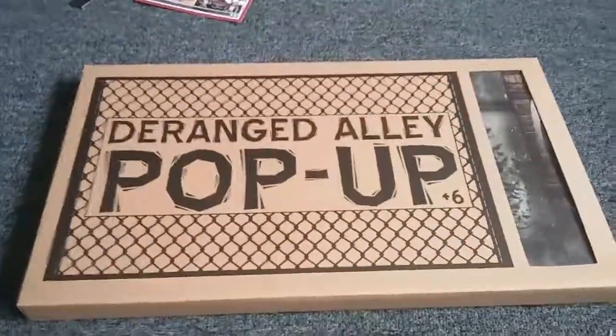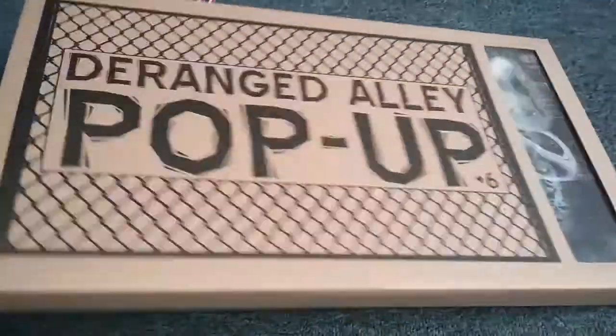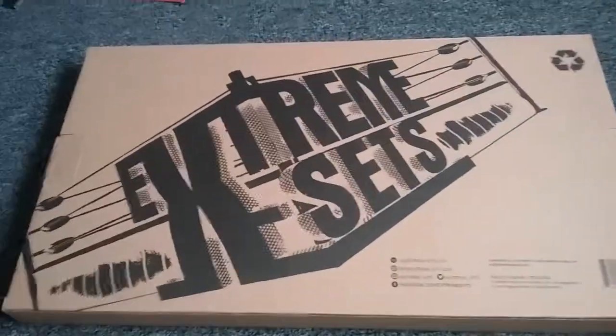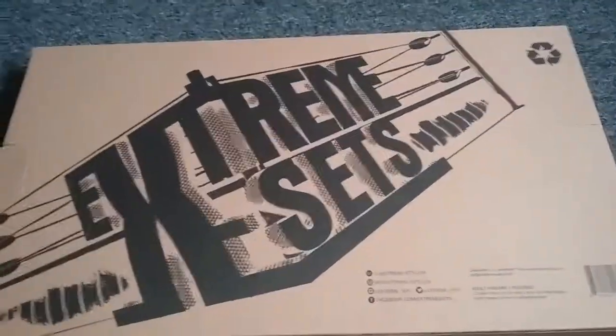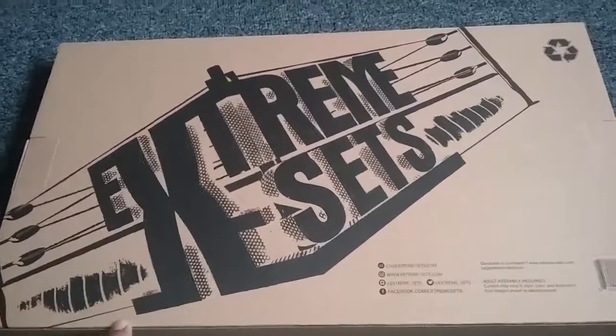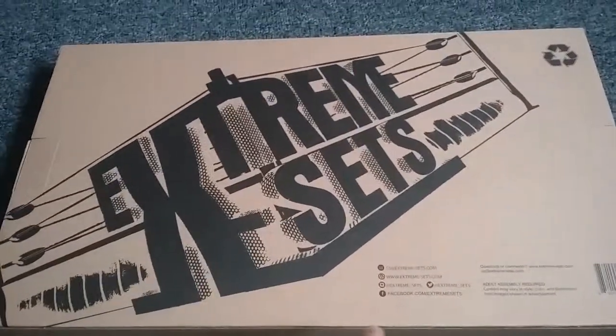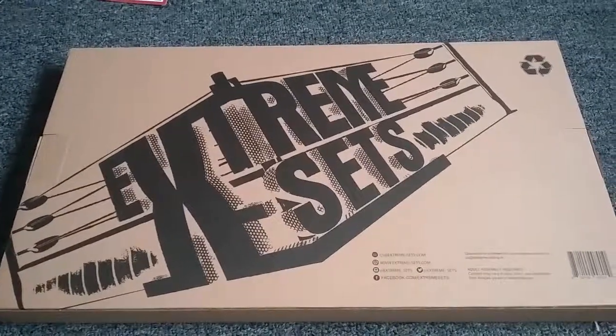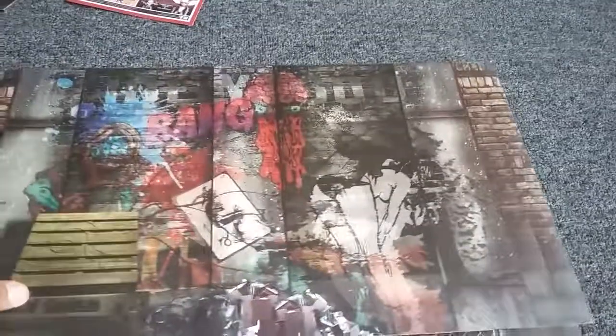Very nice card here. There's the box, you guys can see. I went to their website — shipping is way overpriced. That's why I was looking all over the place, and Big Bad Toy Store had it for like an extra five dollars for shipping. Their site — the people that make this — their main website, it's like $20 for shipping. It's like, what the hell, but I'm about to open this up.